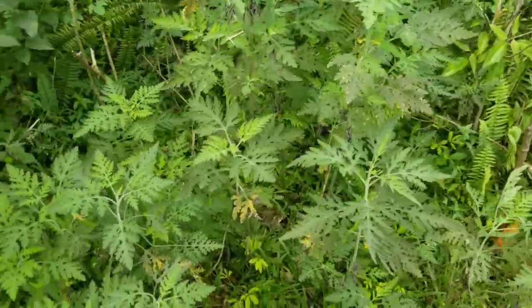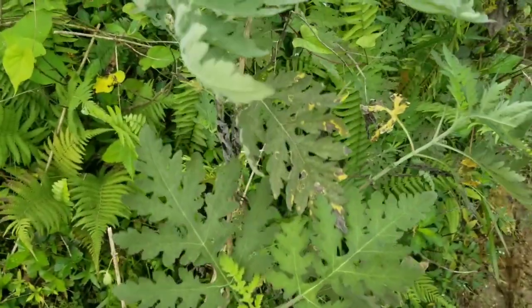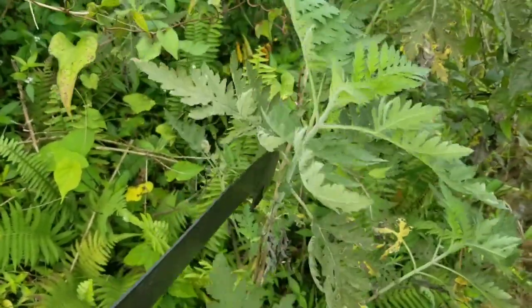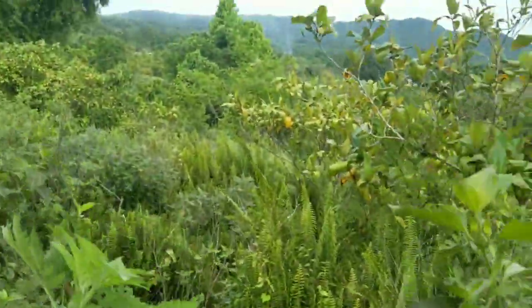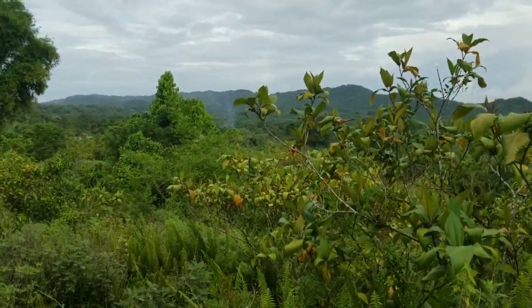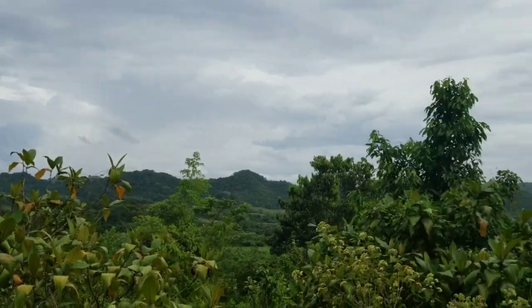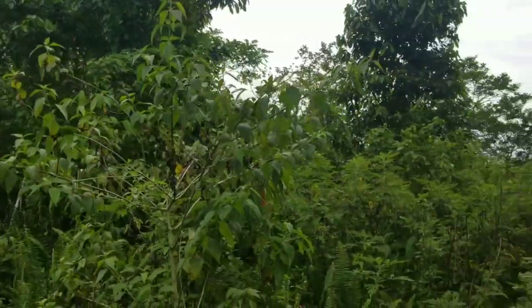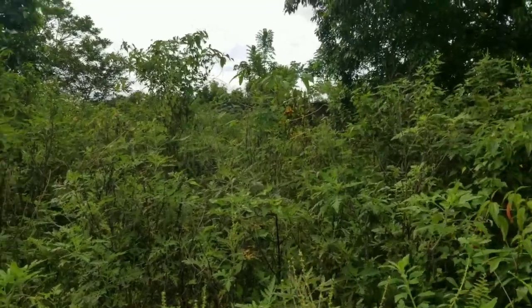The chemical is already working, and that's great for me. I like what I'm seeing. It started to change, as you can see there, the leaves there. As you can see, it starts to get brown. That's nice. Yeah. So this is it. Beautiful view over there. All bushy. So this is where it's starting from.